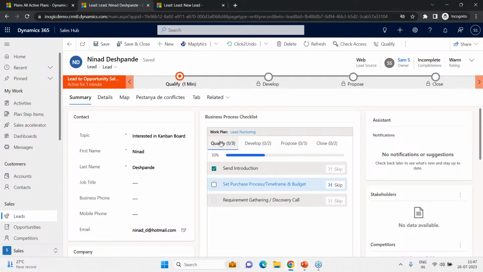Now, as you may have observed, we have qualify, we have develop, we have propose and close. But what are these? Why are they present even here? Now, you will find a striking similarity of the out of box business process flow with the same stages. So as we can see, we have got qualify, develop, propose, and close.